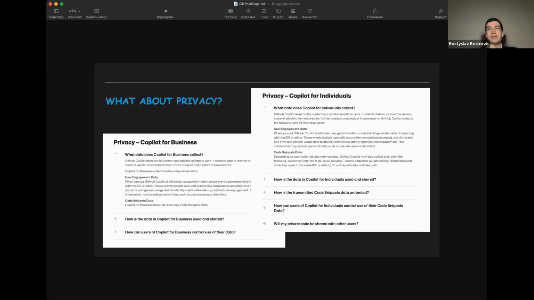That's why they have settings in your GitHub account. The link on how to configure it properly is in the last slide with the links, where you can just turn off this functionality for an individual license. In case you have purchased it for yourself, you just turn this option off, and then they wouldn't train their model based on your code, and it should prevent any privacy issues that you may have.